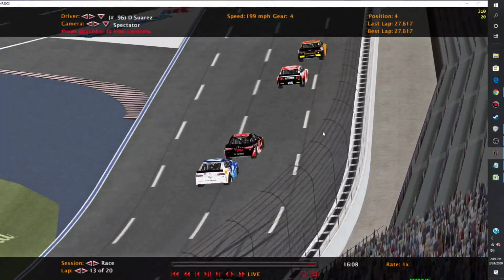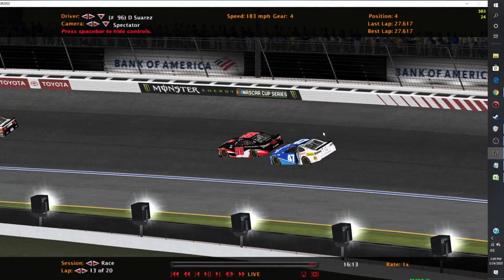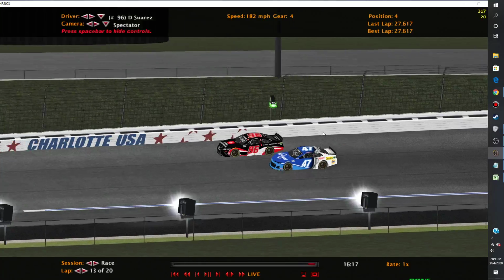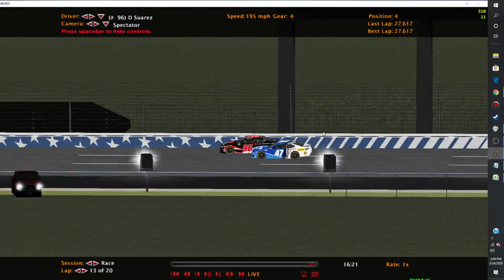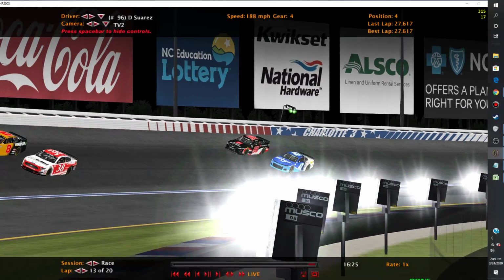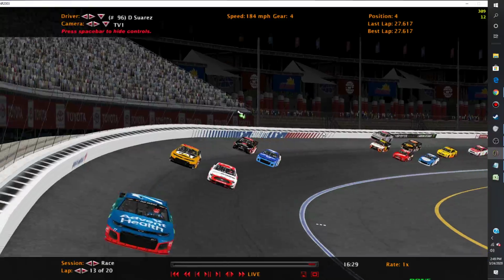8 to go this time. I'm excited. We're going to have to do it. Oh, he goes under him here. Suarez is going to have to top. Stenhouse is going to have to check up for him being on that bottom line. Side by side down the backstretch. Suarez with the advantageous line. He's right up against that wall. He's going to get a better run off.